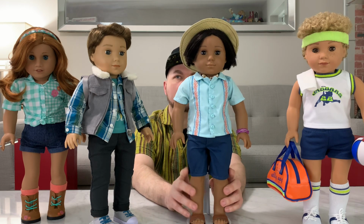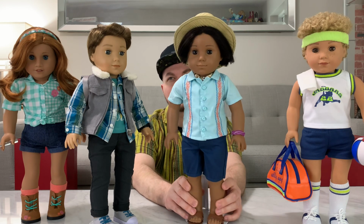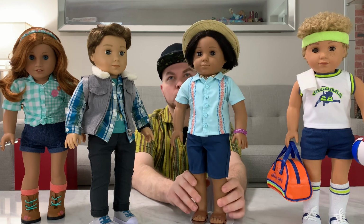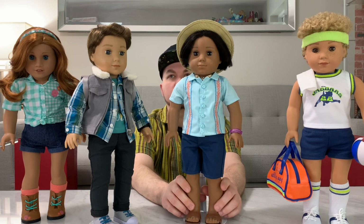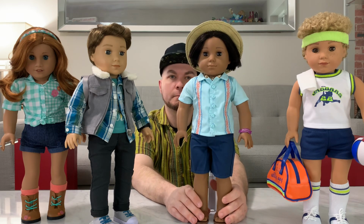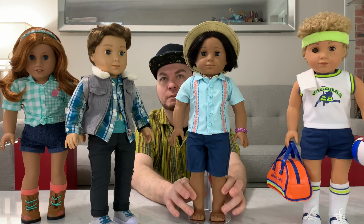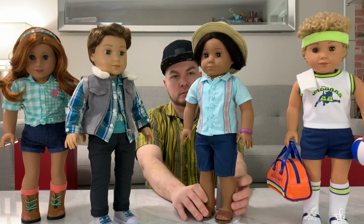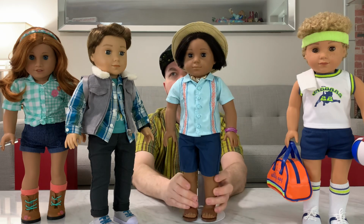And the outfit should be recognizable because it was a Truly Me outfit. I think it was called Summer Fun, something like that. I ended up getting it at Walmart from one of those third-party suppliers. And then he's wearing Nenea's sandals because I have all these little collections throughout my collection, and I put Nenea in my Mary Ellen collection. So she's not wearing her meet outfit. And the sandals that came with those, plastic flip-flops, are on another doll. And I just made him a little necklace out of stones just to make him look beachier.